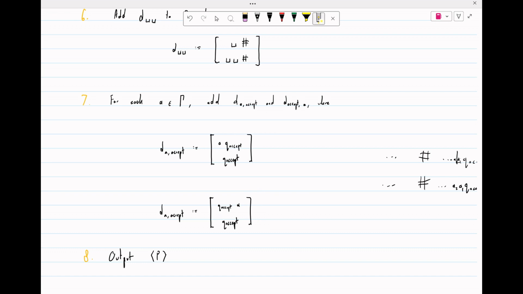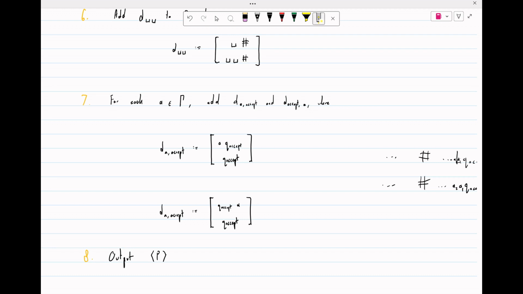But note, you can only do this pumping if a QAccept state appears. So in particular, if my simulation rejects, this guy never appears, and I can never even out my lengths. So I never have a match. And this is the if and only if that we want from our reduction. Does that intuitively make sense to everyone?